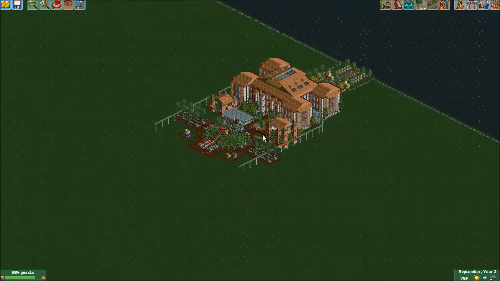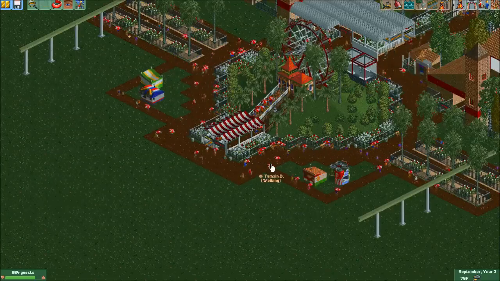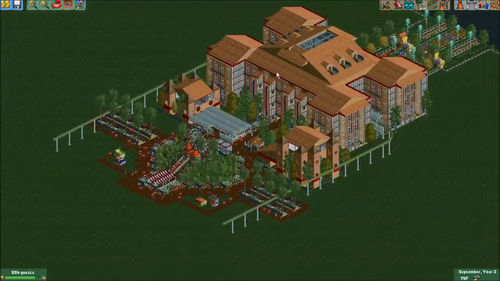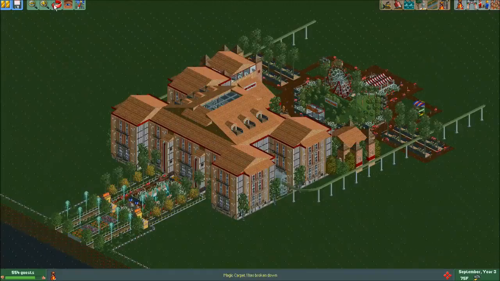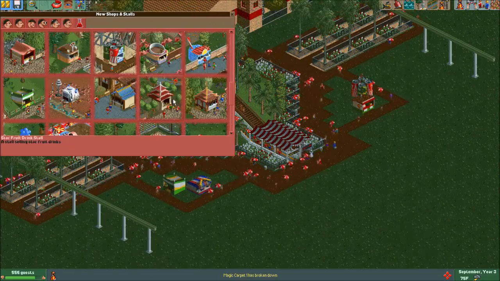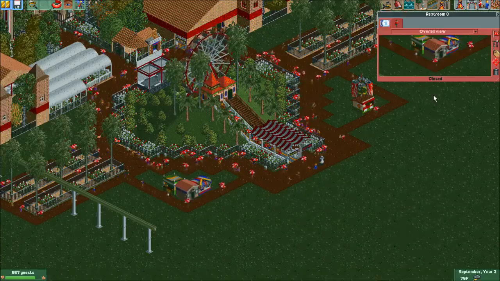Isn't that beast? Just look at this entrance. Take it all in, how awesome it is. I'm so happy with this. This has gotta be one of my favorite entrances I've made so far with this whole big building. I normally don't go this route, but I'm happy with it. Anyway, let's also make an info kiosk on this side and a bathroom on the other side.